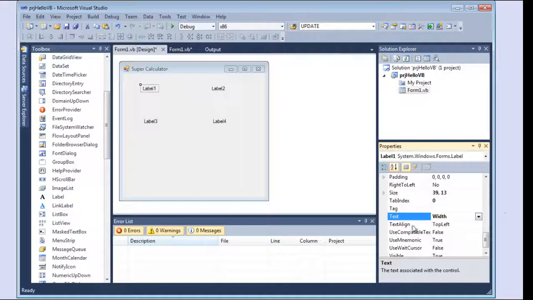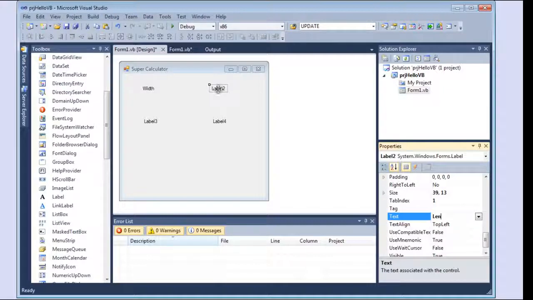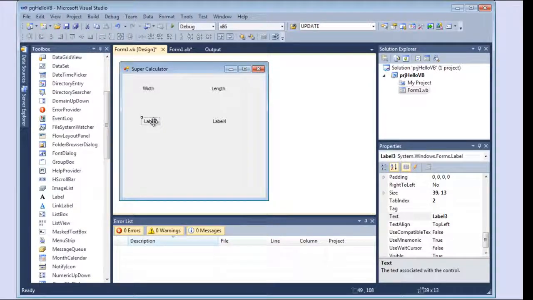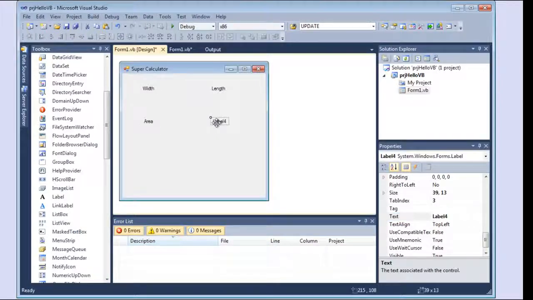Now notice a nice trick: if I'm on the text property, when I go to label 2, I can just start typing, and it stays in that property. And this will be area. Nothing yet. We'll just put that in there.